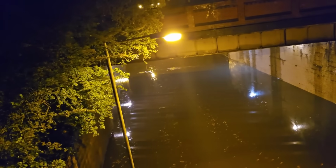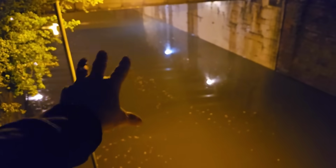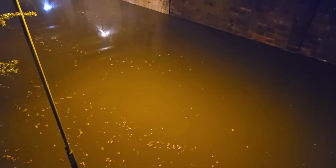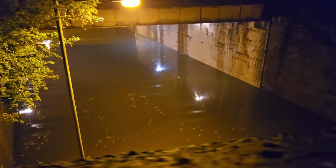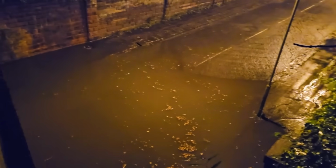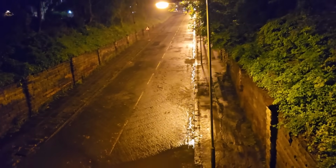And you know what? I didn't think it was that bad. But, like, you can't even see the pavement there. So there's like the lamppost there. And so if you drove through that now, your car would start floating and be submerged. So, pretty dangerous. So the flood defences have worked, which is good. Well, this car is here, slowing down, looking. So that side's not as bad. You can see there the water draining down. Yeah, so pretty dangerous and pretty scary.